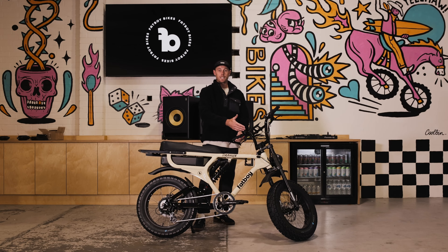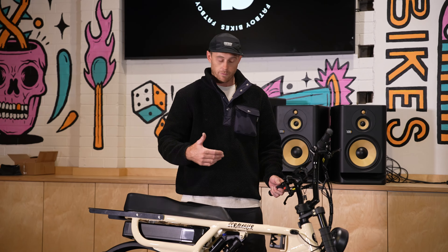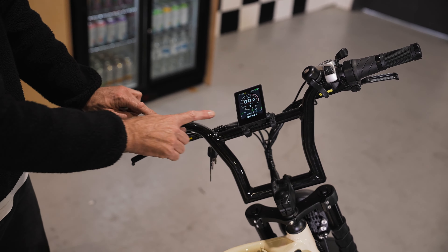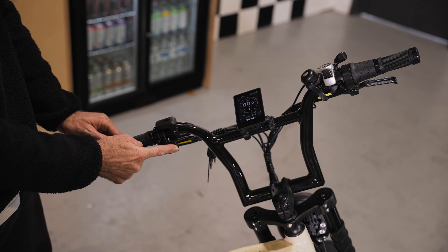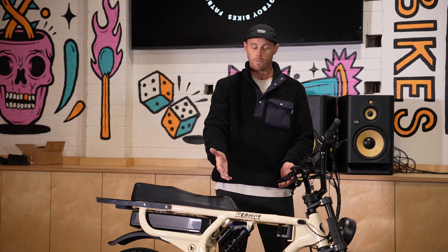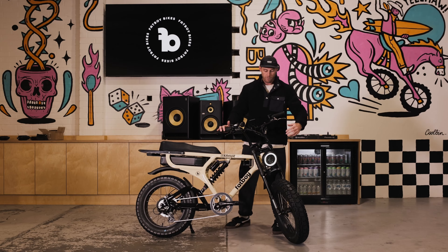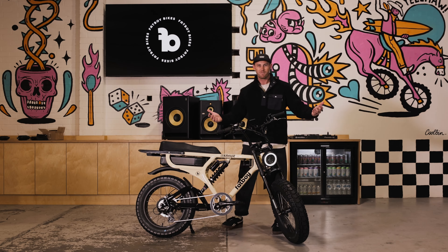It also has a built-in day and nighttime function — it's automatic for the headlight. So if you go out into the dark, the headlight will come on automatically. In daylight it will turn off. That can be overridden at any stage by holding the plus button. When you hold the plus button, it will bring on the headlight and then we can use our switch here to toggle between low and high beam. The daytime running light will never be turned off.